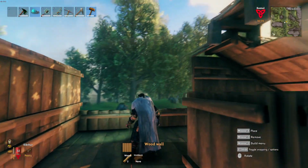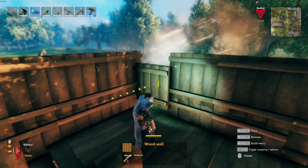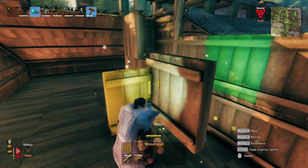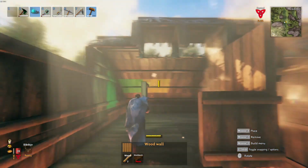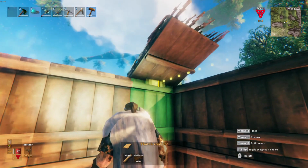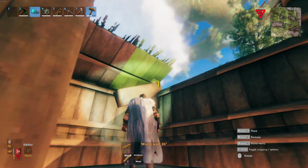So the next thing you need to do is you need to break this section of the wall here, and then just keep adding it. Oh, no, what are you doing? Being silly now. Add that in. I think I messed that up a little bit at the bottom. There we go. Add that in all the way around, and again for this section as well. And there we go. So we also need to pop a little one onto here, just like so. There we go. And then we need to put our roof on. Just like so. And now we've got a nice head height, which is good. And then add our little sections in.